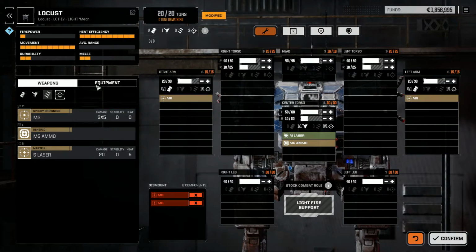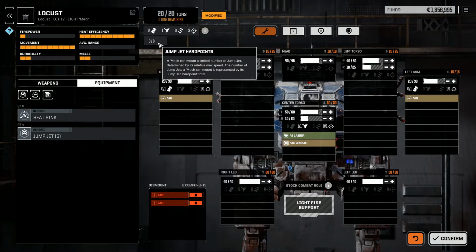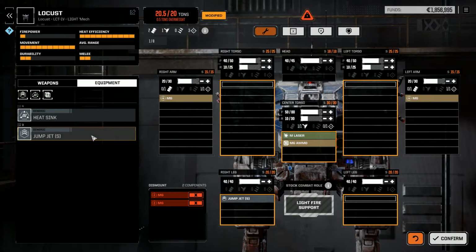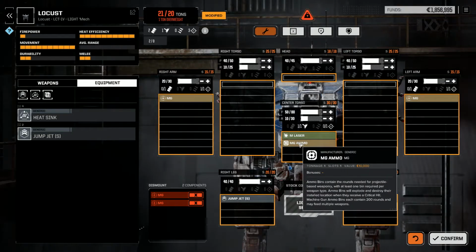Oh, the Locust can take jump jets. The Locust can take jump jets. Yes! I was thinking that that's his big weakness, but the Locust can take jump jets. Oh my. How many small lasers do I have? I've only got 2 small lasers.